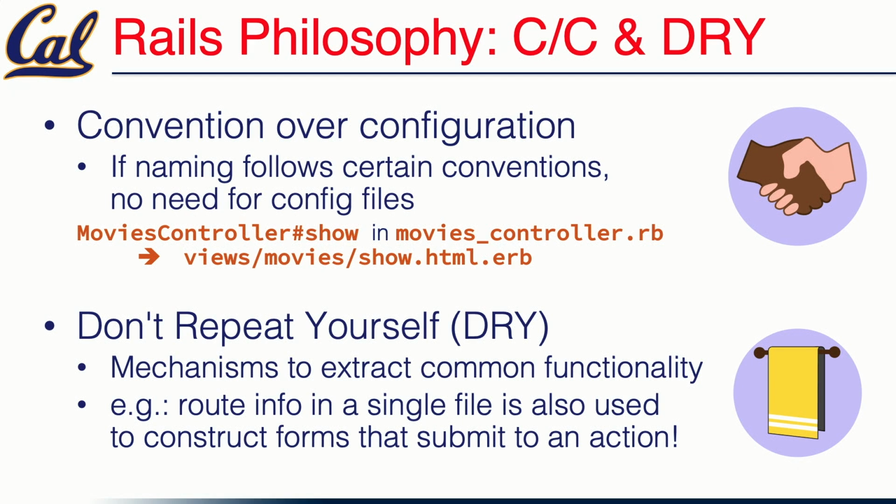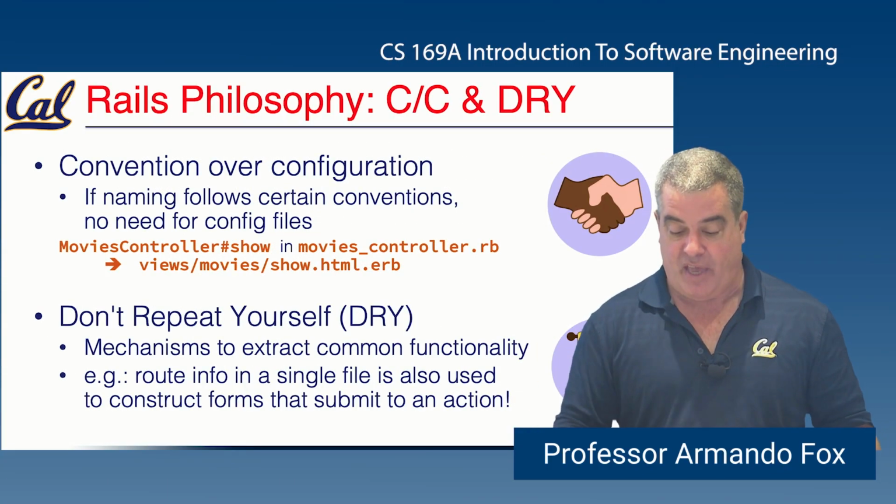So instead of saying this form should submit to the following URI, you end up saying something like, this form should submit to the update action of the movies controller because the form contains information that will update an existing movie record. And then if you end up having to change that mapping, you change it in only one place and everything else still works. You don't have to ripple the change through the rest of the app.